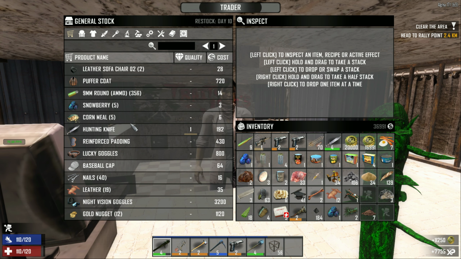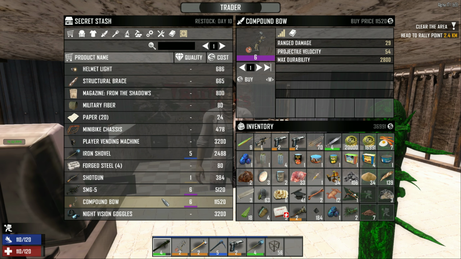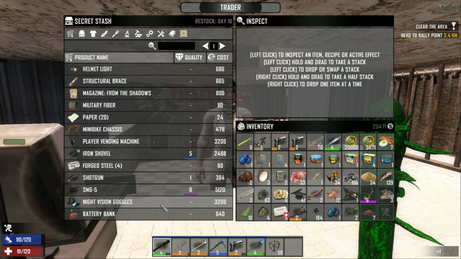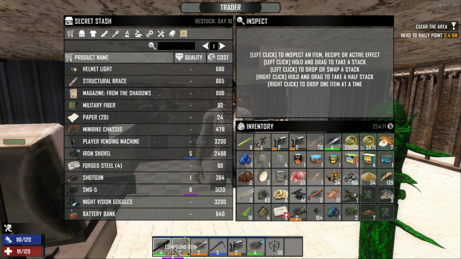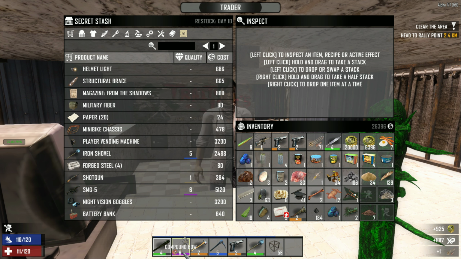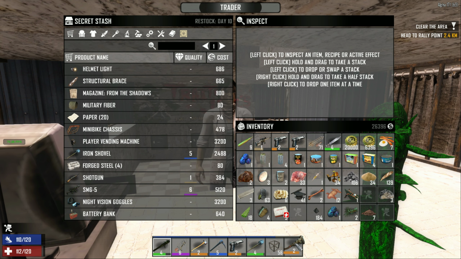And now I'm going to buy the secret stash Kompompo level 6. Yes, baby. Give me your Kompompo level 6. So beautiful. And we still have a full stock. Nice. So what we're going to do is sell this one, because we have a level 6 one. Yay. Okay. What else?